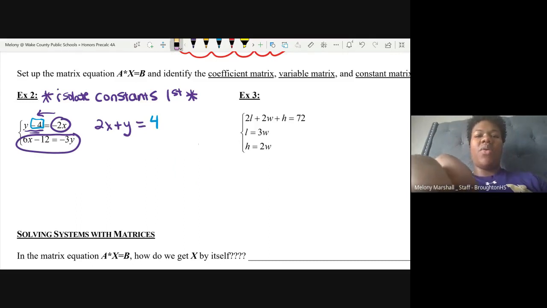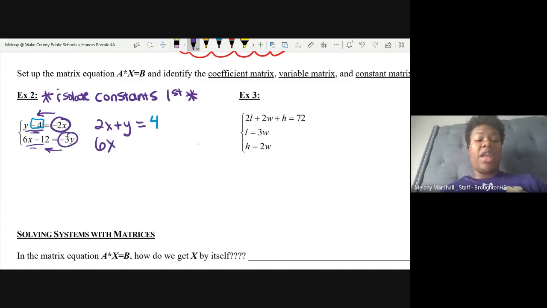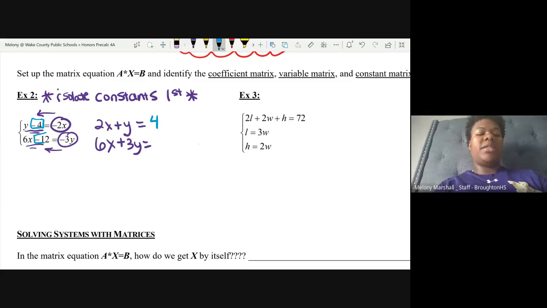Okay. So then we do the same thing for the next matrix. We want to move this one over there and we want to figure out what stays, but 6x is already over there to the left. Since I'm doing x's first, I'm going to keep 6x first. And then now that's plus 3y equals, and then don't forget, there's my constant. It's positive 12.